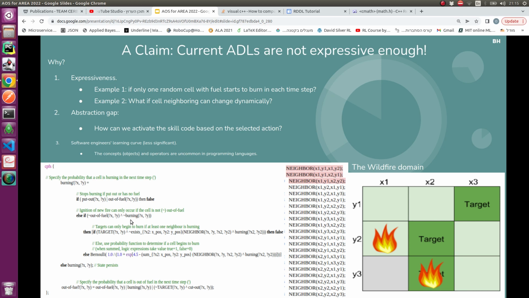Let's say, for example, I want to sample a cell in the grid from a certain distribution, and if this cell meets a certain condition, then I want to say that this cell is burning, and then I want to stop sampling cells. So I just want to make one cell burning, and this is something I can't do with RDDL. I can chain if-else expressions, which is pretty big but okay when I have 9 cells, but it's not practical for a larger grid. So this is one thing.